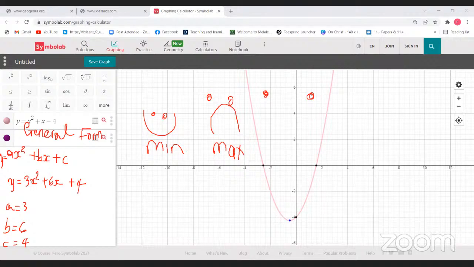And where did you get the values 3, 6, and 4 from? Think about it. Read everything that I've written down so far and see if you can make that connection. I know you're smart, so you should be able to make that connection. Just look at the general form, and then look at the example.